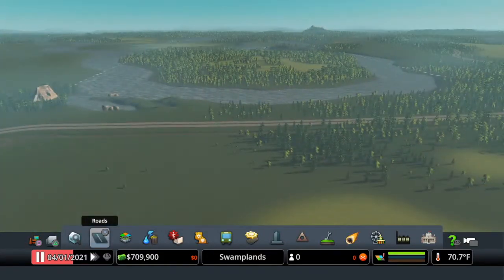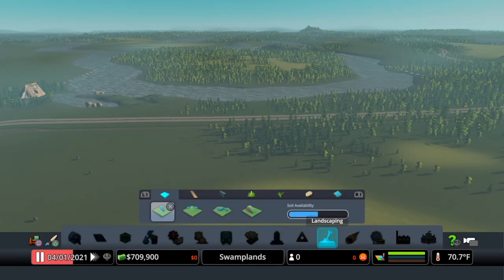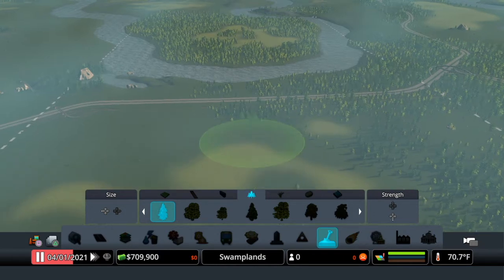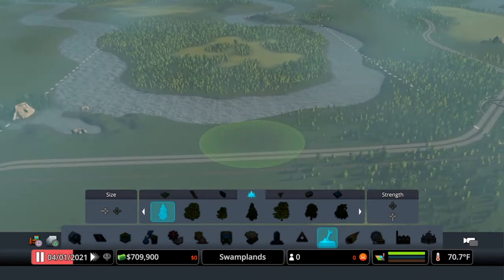And then I'm going to go ahead and delete all my trees. So I'm going to go into landscaping, I'm going to go to trees. Click on a tree. I'm going to use my right D-pad to enlarge the circle, and click up on the D-pad to intensify it. And I'm going to hold down my square button and just delete all these trees.